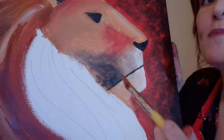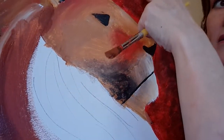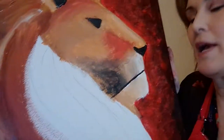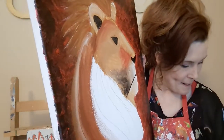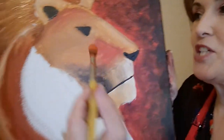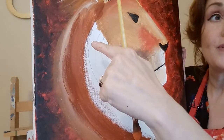Okay, and now watch me, smash, smash, smash. Once it's wet, it's just like when we put the red on for the background. We get it wet, smash it on, get it wet. And now we can decorate it. How about we put a streak of rusty brown on it? So I'm going to get my rusty brown, poke. And I'm going to put a streak where everybody pause and look up. Watch this. But I smashed it down first.